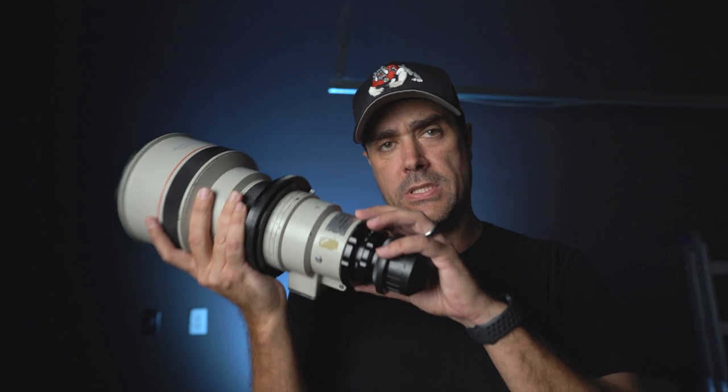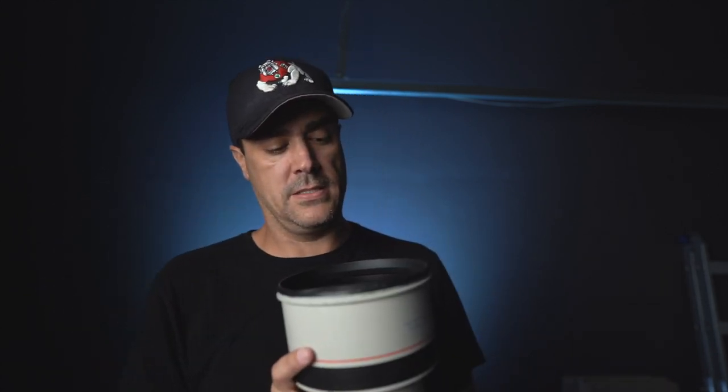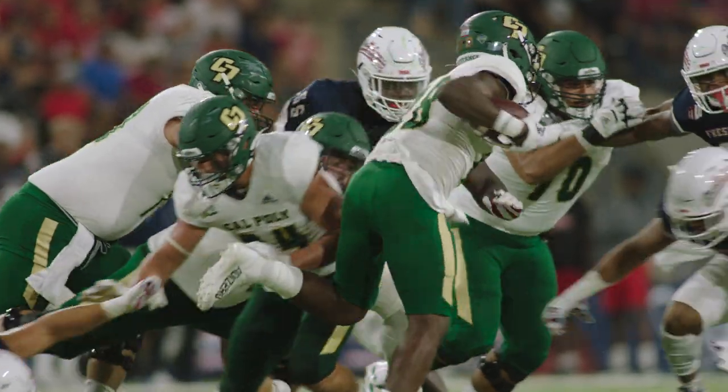So the other prime lens I'm gonna shoot tonight is the Behemoth, the 400mm 2.8 prime lens. Of course, this was a Canon FD mount, and then at some point in the 80s or 90s, it was converted to a PL mount. This is such a fun lens to shoot. I've said it again, and I'll keep saying it forever. I love this lens, and I love to shoot sports with this lens.